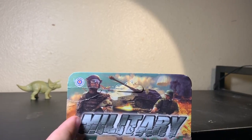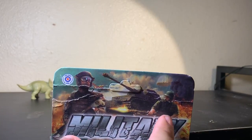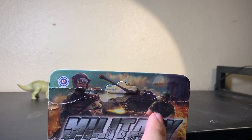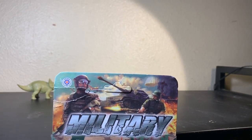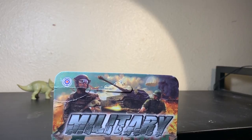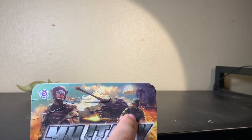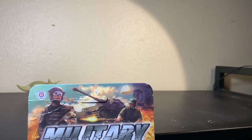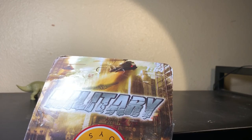You have a modern or futuristic looking soldier right here. And you have a Wehrmacht, one of the Nazi soldiers from World War II. I think that's a panzer tank. So you have two armies that were 70 years apart on the same packaging. None of these are World War II vehicles, by the way, but they still put a Wehrmacht soldier and a panzer tank on there. There's the Copper Toys logo again.